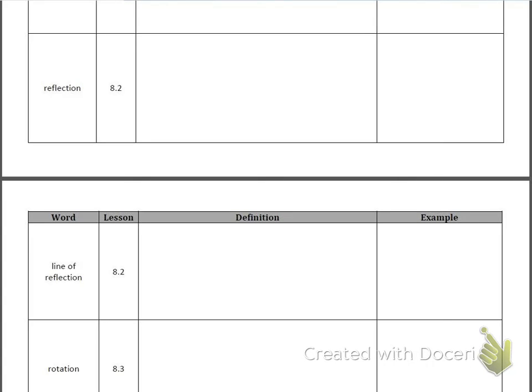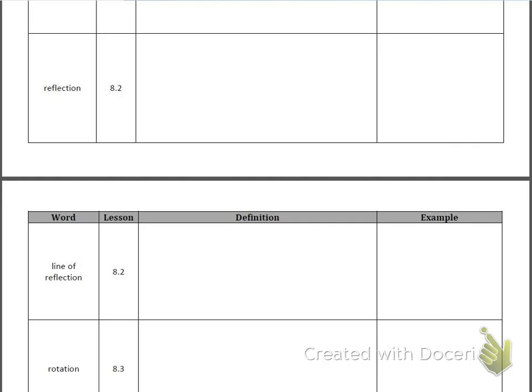Okay, so we introduced transformations on Friday, and we talked about translations, which are probably the easiest type of transformation. Today we're going to be talking about reflection. So, really quick, using what we know about words, what do you think reflection means? So a triangle will be like this on one side and like this on the other side. Yeah, so a mirror. When you look into a mirror, what are you actually seeing? Your reflection. So a reflection is going to be the mirror image of the original image or the pre-image.